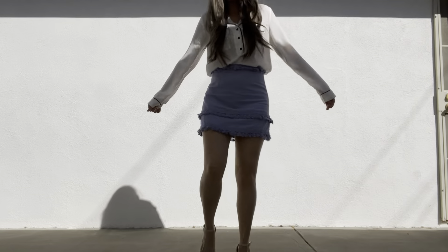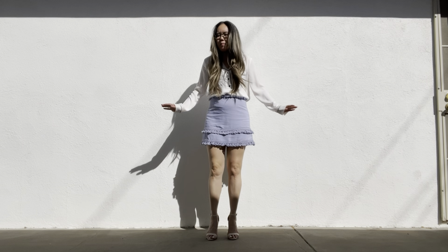Okay, so this one is more like almost either very office classic or church appropriate — or like a nice dinner out, but not too dressy. I suggest a white chiffon buttoned-up shirt, and then obviously the skirt. And then I did open-toe heels. Make sure you always do your feet — it's really important. Because you don't want the whole outfit to be ruined because you didn't do your feet. So, very important. See how it looks very churchy, very prim and proper almost.